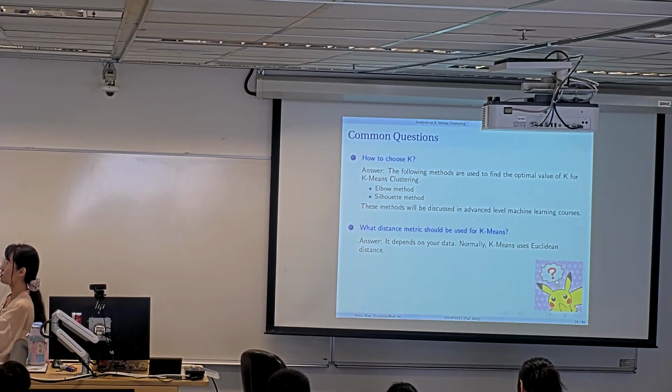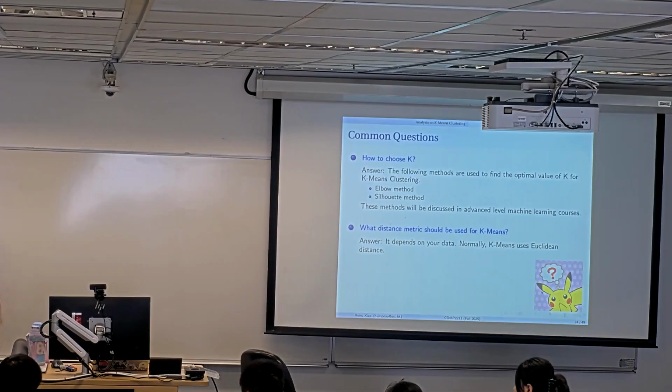Then some common questions about K-means clustering. First of all, how to choose K? Because we meet the same question as with KNN, how to choose this K, right? The answer actually, in KNN, we know that we can use the default cross-validation. Cross-validation is that we have a large training set, we split it into folds and do the validation to measure the errors to select the K with the smallest error.